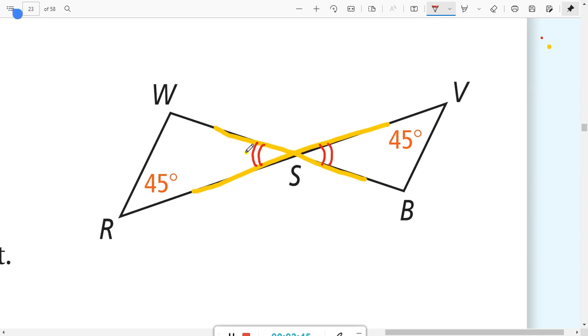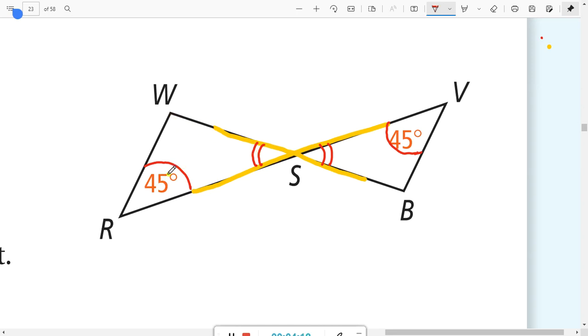All right, and now the other angles that match are this 45-degree angle and this 45-degree angle. All right, so now we can make the similarity statement. All right, and we have to trace both triangles the same way. So I'm going to start at the 45, then I'm going to go to the vertical, and then I'm going to go to the angle that's not marked.